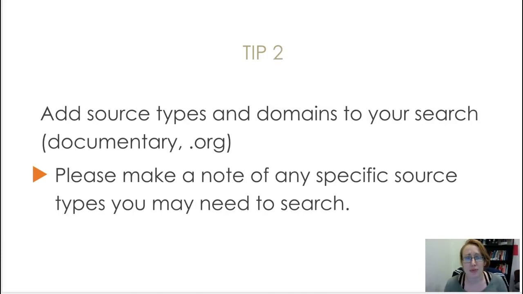Okay. Tip 2 could actually be really helpful, and it's something you might want to go back and look at your list and maybe add something for. It's definitely something that as you get a little bit further in your research and you start having to really think about certain types of domains or source types that you don't have yet, this might come in really handy. Along with your keywords, you can also add .org, .edu, .gov, maybe a specific kind of domain, and it'll help you filter just for those things, or search a specific source type.